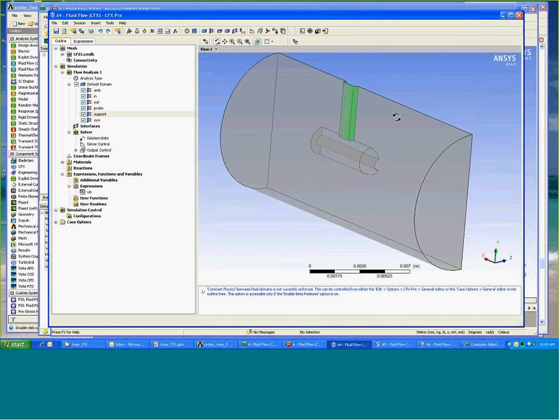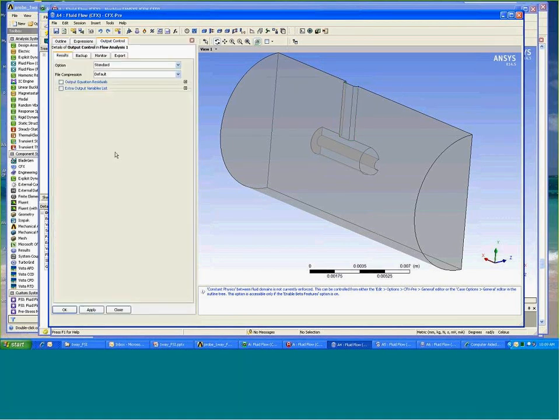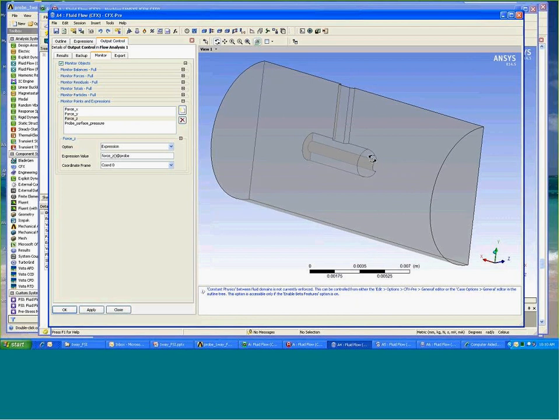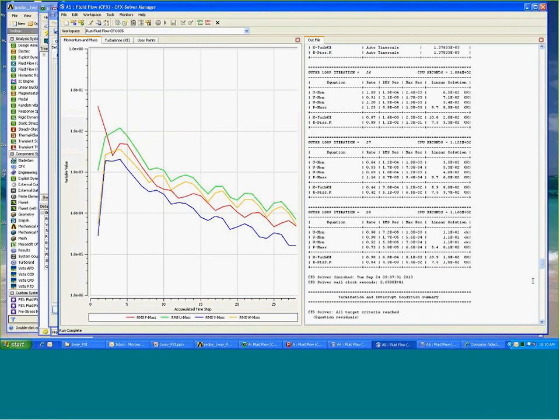By setting up this case, I have the name selections assigned, and the inflow and outflow boundary conditions assigned. I'm ready to run the analysis. In the meantime, I can set up some output parameters. For example, I can monitor the force in the X direction, Y direction, and Z direction. Those would be the fluid force acting on the cylindrical probe itself, and so forth. You can see that as the calculation goes on.